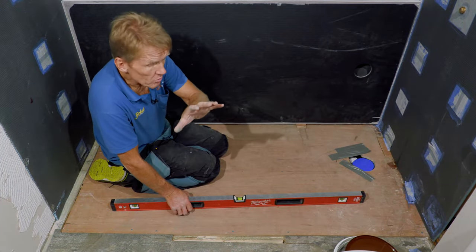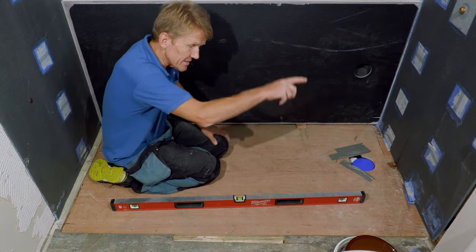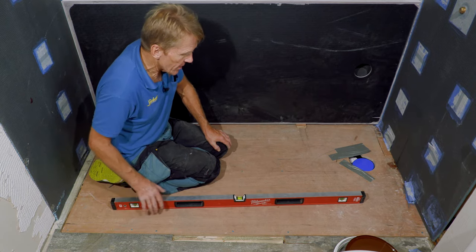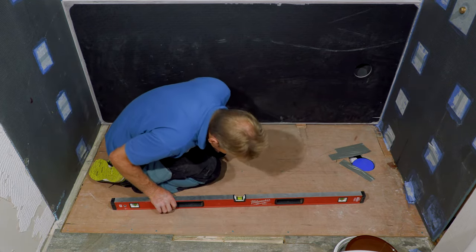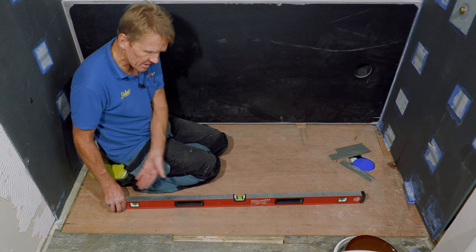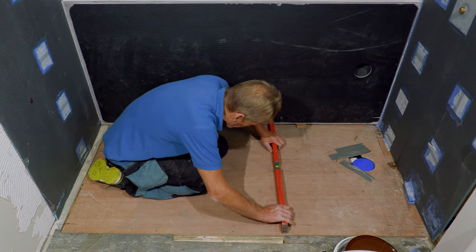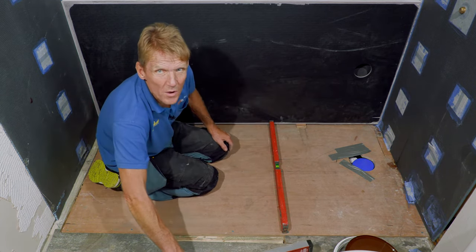Now this bit is important. If you're going to put down a tray, the tray has to go down level in its length and also in its width, because the fall is built into the tray. So don't try tilting the tray up to get a fall, but you've got to work out whether the floor is level. So looking at this, we're not too bad. We're just sloping down. We need to come up slightly that end, and let's have a look across it. Now we need to pick that up, that end, by about 4 mil.